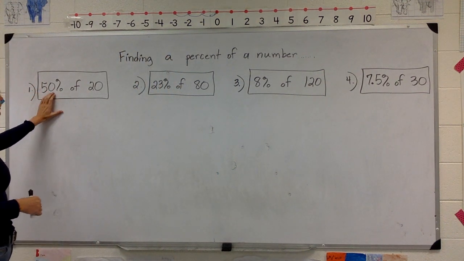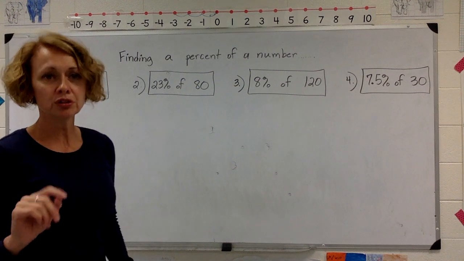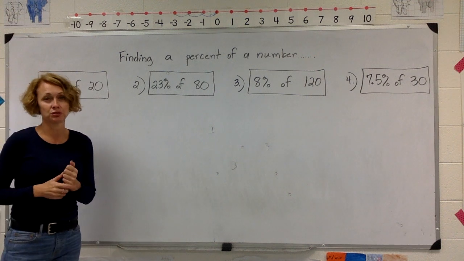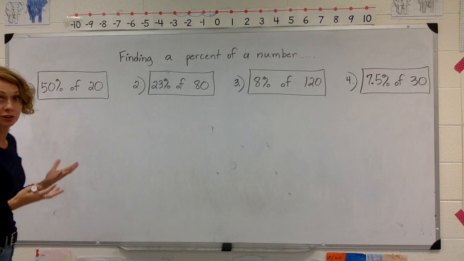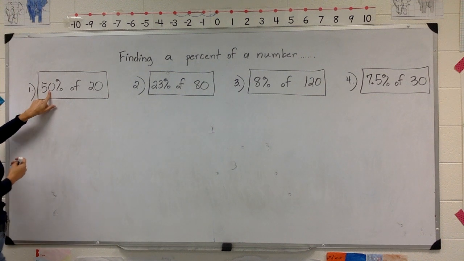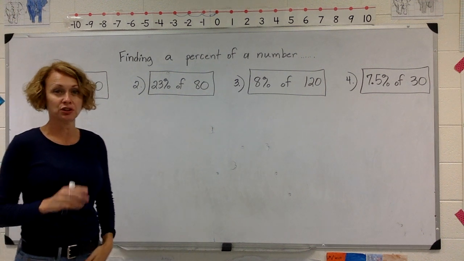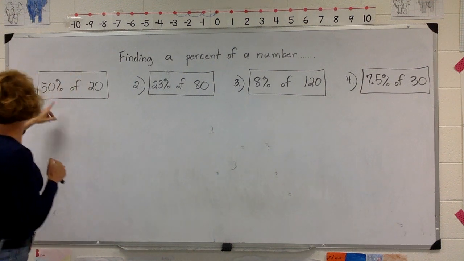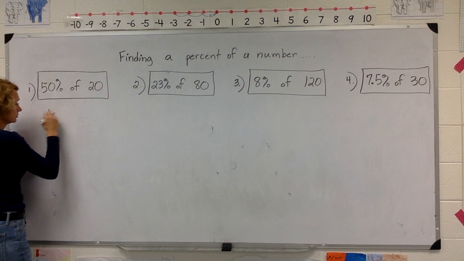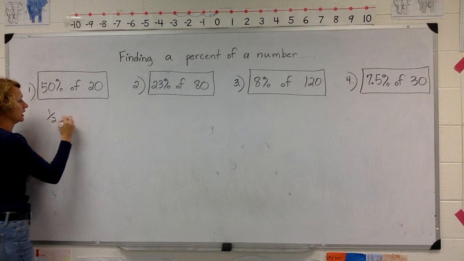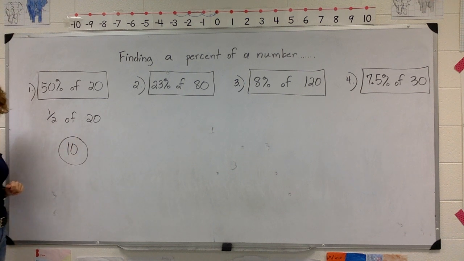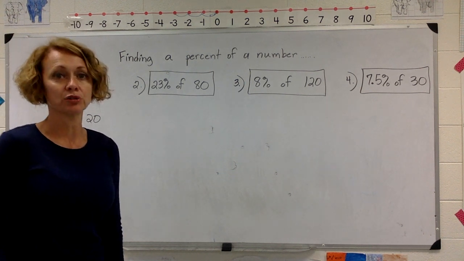So if I'm asked to find 50% of 20, I want you to remember that the word of always means multiply. And there are various tricks that you can use when you're dealing with percentages, when you're dealing with multiplication. So you essentially could think, I know that 50% as a fraction is 1/2 because 50 out of 100 is 1/2. And I could really work this problem out as 1/2 of 20. So I know 1/2 of 20 is really 20 divided by 2, and I know this answer is 10. So still, I'm using the idea of multiplication.